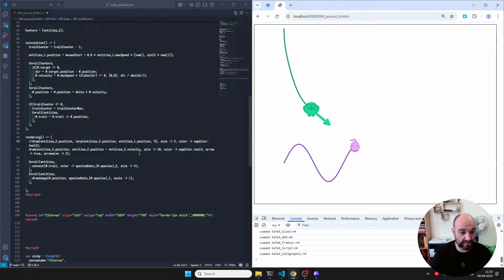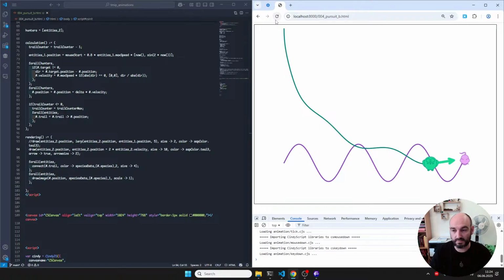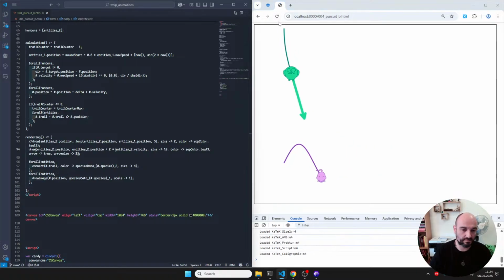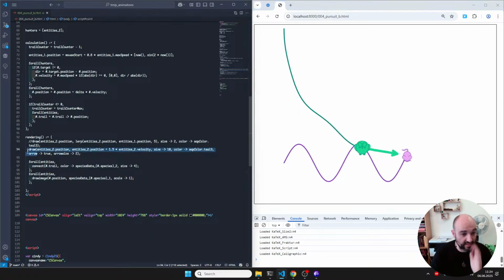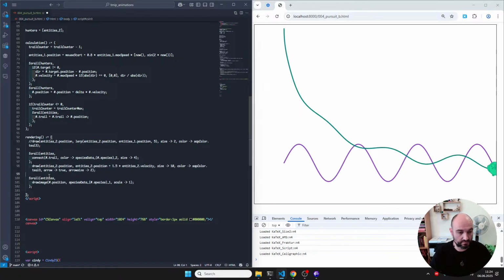Yeah, let's make it twice as large. And then maybe something like that. And of course we want to have that above the trail. Maybe.